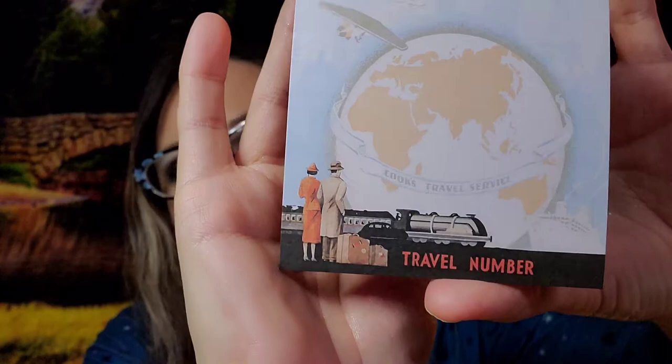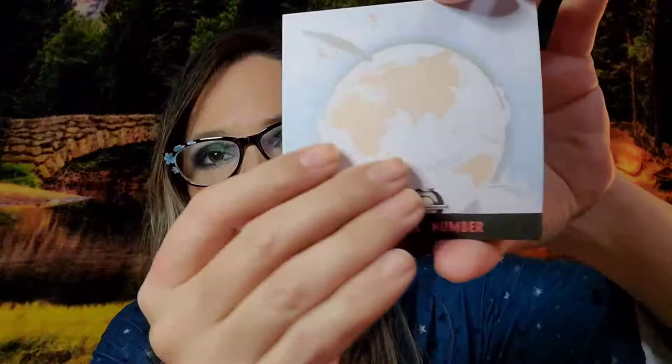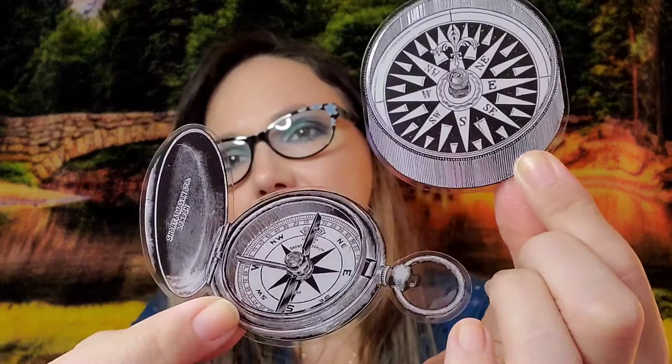And then it always comes with some type of notepad. Sometimes they're sticky notepads, sometimes it's just a notepad. This one is not a sticky note, but it's a travel notepad. Also in that lower pocket, we get these stickers. How cool. Those are really neat. Short and Mason LTD London.